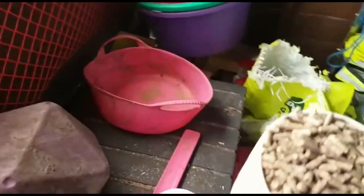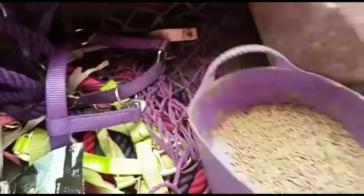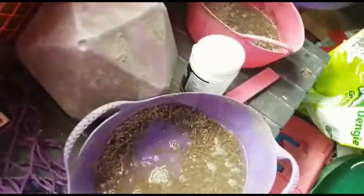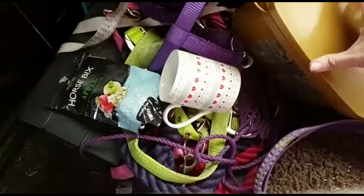So just do a mug of this. This is Spillers Speedy Mash. She has a bit of trouble with something called diastema occasionally, which is a gap in the teeth, and so I give her a mash so she doesn't really have to make a lot of effort chewing. And that needs to be mixed with water. Kind of get to know how much water it needs to be, but as long as everything is kind of covered. Look, it's enough. There we go. So smell-o-vision right now. It smells like I've just walked into a restaurant.